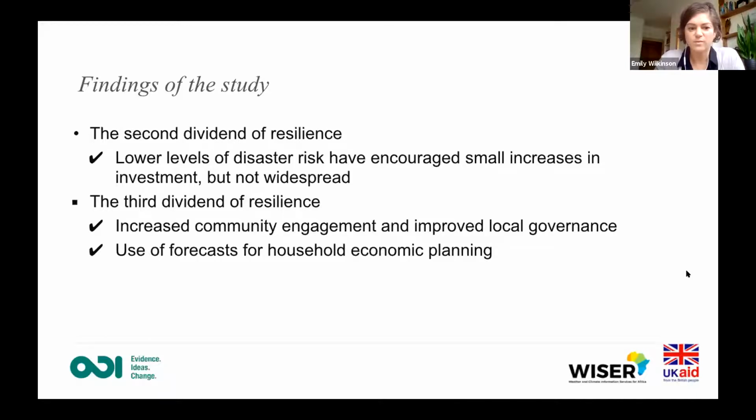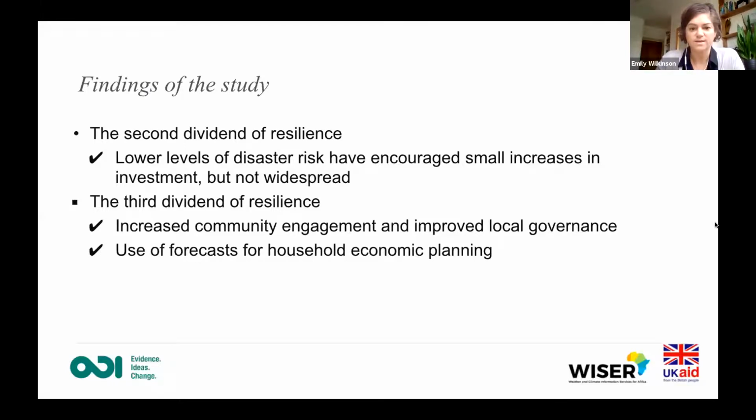And I think perhaps one of the most interesting findings of this study was that households were able to plan better as a result of having this information. So they can plan better in terms of their fishing activities, knowing when they can go out further and for longer, when they won't be affected by adverse weather, but also conversely, they can switch to other income generating activities when there is an alert. So going into trade, buying and selling fish in the local markets rather than going out to sea. So that was an important co-benefit.